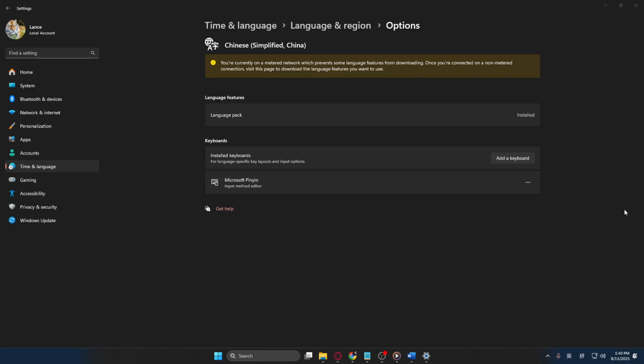And there you have it, a quick and simple guide to adding and switching to the Chinese language on your Windows PC. Whether you're doing this for personal use, educational purposes, or business requirements, having multiple languages set up can greatly enhance your digital work experience. Enjoy your journey into bilingual computing, and remember, with practice, switching languages will become second nature to you.